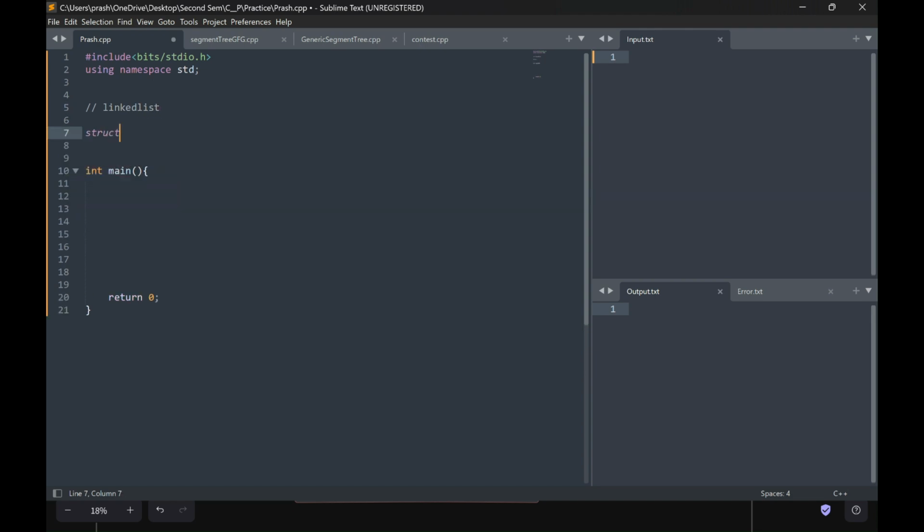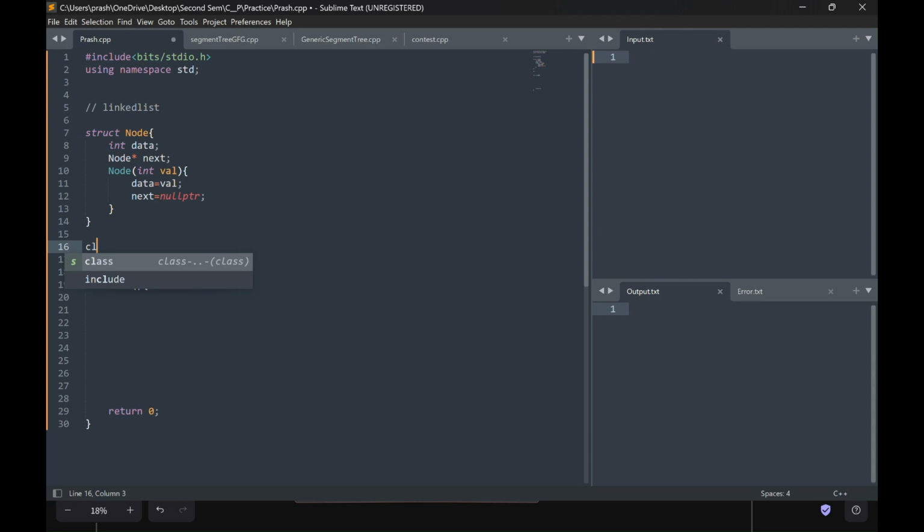If you use a struct, something like node with int data and node star next; node with int val, data is equal to val and next is equal to nullptr. In a linked list, you have been told either this one, or this is also possible from classes: class node, and declare the same things, int data and node star next.